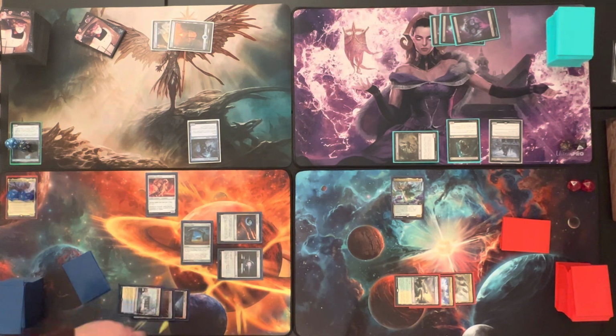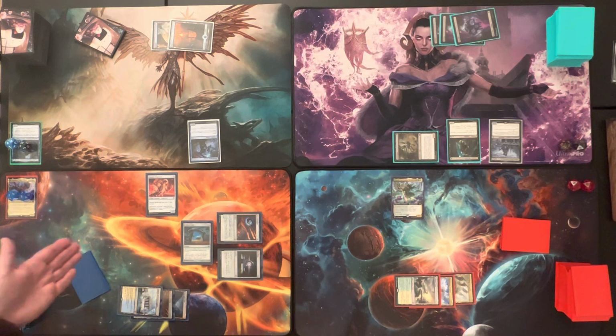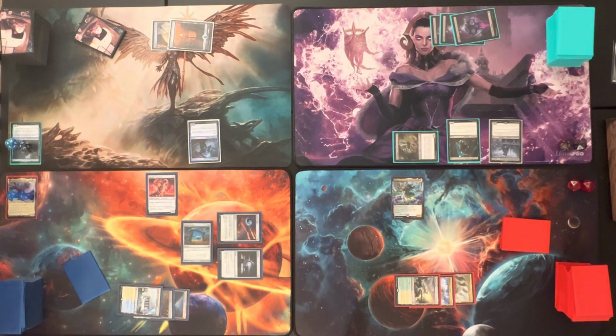Now, obviously, that's going to be a big target right off the bat, and artifact removal will be sent at Dolmen Gate, but honestly, that's also not a bad thing, because if you've got to pick your battles, maybe they'll be destroying Dolmen Gate with artifact removal instead of Optimus Prime or one of the artifact creatures I start playing. So let's go ahead and pass.